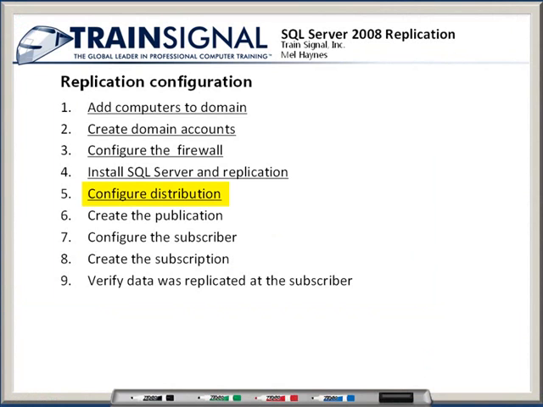So we've installed it, but there's some additional components that need to be created in order to run replication. One of them is the creation of a database specifically used by Replication known as a distribution database. Now, that name is not carved in stone. You do have the option of naming it whatever you choose, but the default name is the distribution database. We're going to go with that. So here, let's move over to our publisher and go through the configuration of distribution and create the distribution database.